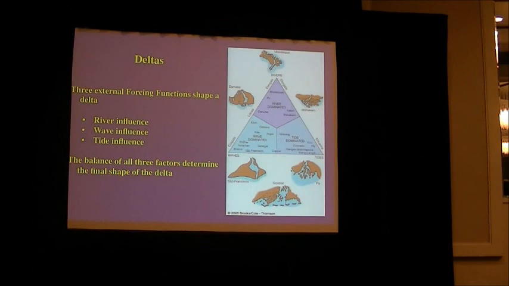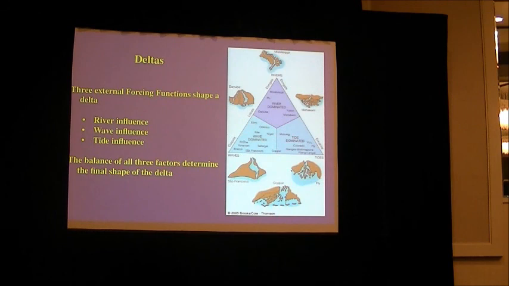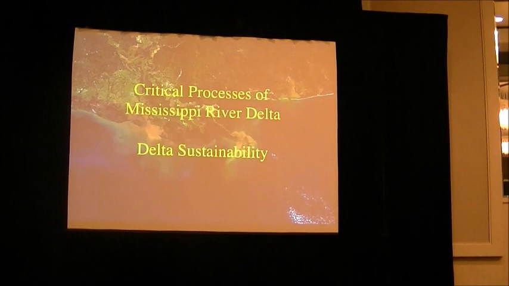This is a famous diagram of deltas — a triangle of rivers, waves, and tides, with the mixture of those energies producing very distinct landforms. This diagram was developed at LSU in their Delta Research Program at the Coastal Studies Institute, one of the famous diagrams out of that research institute. The key point is that by understanding the physics and the process of sediment movement, you can develop an understanding and predict the outcome — the shape of the landform.